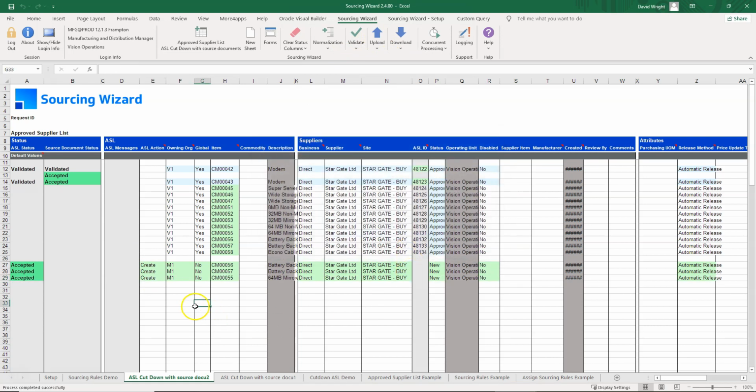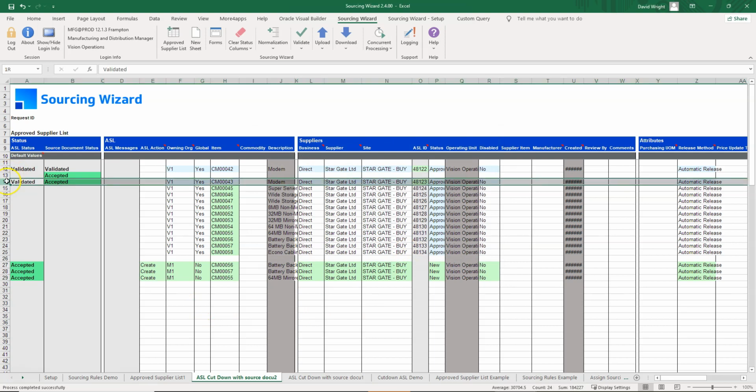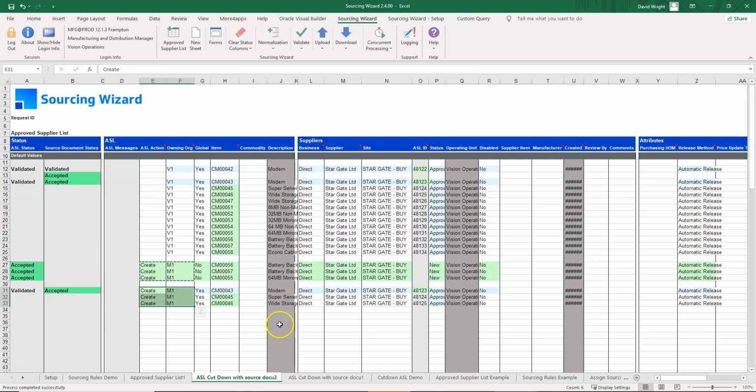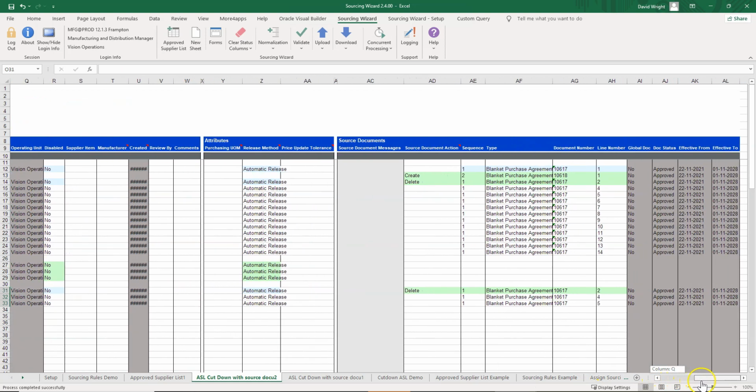Now let's look at creating a local ASL with source documents. First we'll take some items from up here, and we'll change the organization and set the mode. We'll then change the supplier and copy that to all 3 records. And we'll remove the ASL ID as that points to the ASL ID for the global one. We'll change our purchase order number here, and by chance the line numbers line up as well.